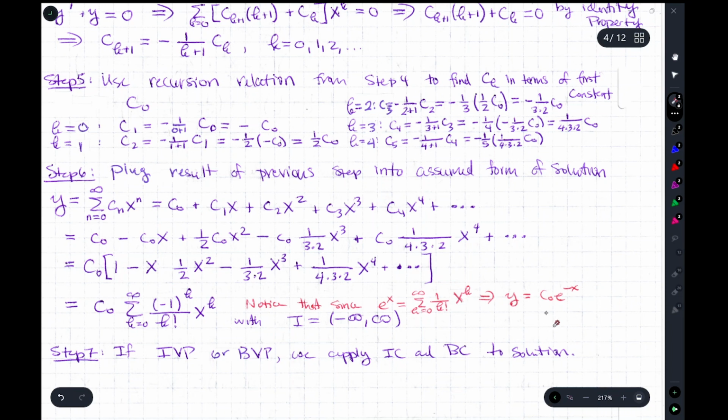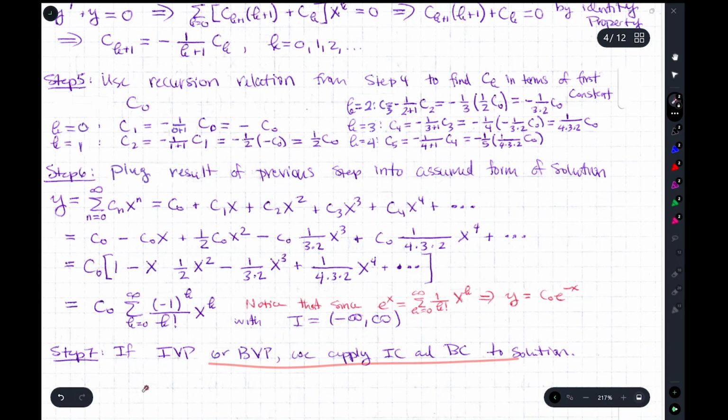And so our solution is y equals C naught e to the minus x, which we could have obtained going to this step, and writing it as an elementary function is unnecessary. This is the solution that we're looking for. Okay, the interval of convergence is also, we know the interval of convergence of the exponential. But if we would have done this in terms of, say, a separable equation method, because we could have easily solved this, or linear equation method, we would have gotten this answer, okay? But here we get to see the power series solution.